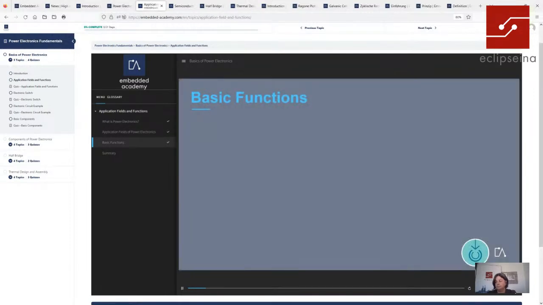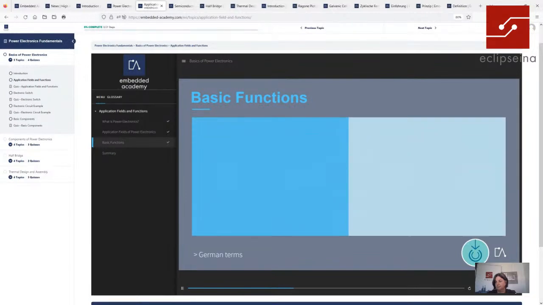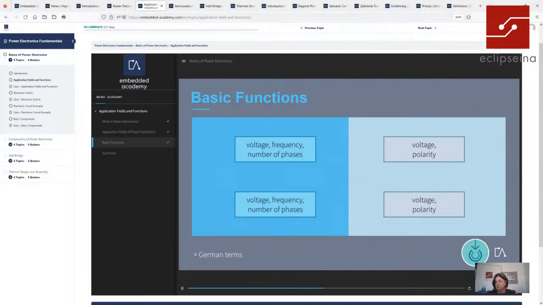When talking about power electronics, there are 4 main functions. Each of these functions stands for a different type of converter. In general, converters adapt the electrical output in voltage, frequency, the number of output phases, or the polarity of the voltage. On the left side, we have the parameters in AC and on the right in DC. Click on the 4 arrows to learn about the converters. So this is a basic introduction so that you have an understanding: you can change from AC to DC, from DC to DC, from DC to AC, from AC to AC, and there the different converters are named differently.